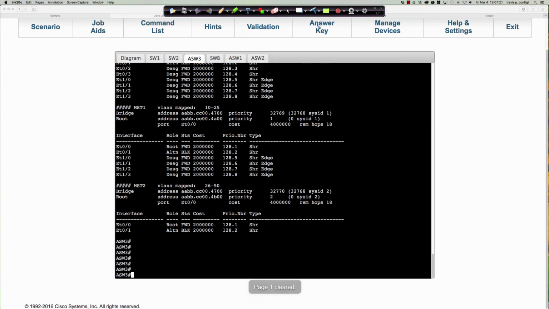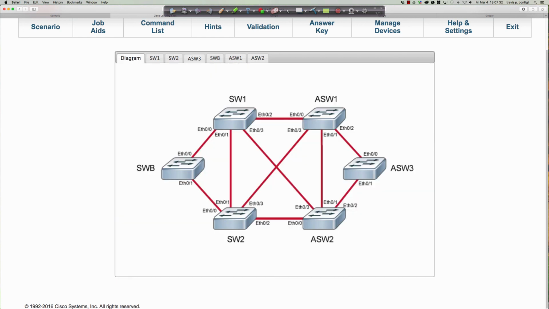All right, well, that is going to wrap things up for this tutorial and solution set for challenge activity number 7 on multiple spanning tree. We had at least 6 opportunities to configure multiple spanning tree, to set the revision, the region name, the VLAN to instance mapping, as well as taking a look at what happens when you're setting multiple spanning tree on leaf nodes first, forcing an inter-region communication scenario to occur.